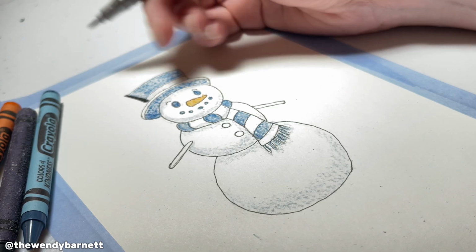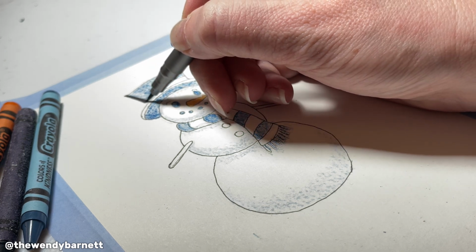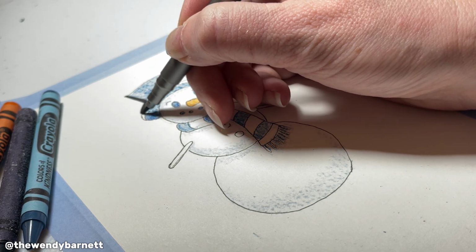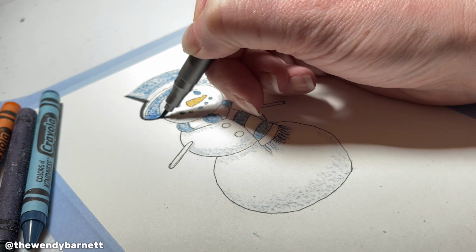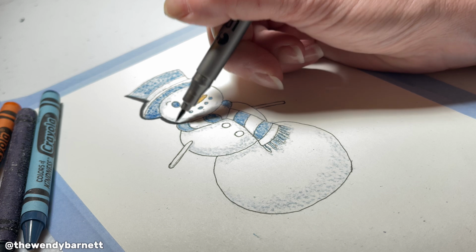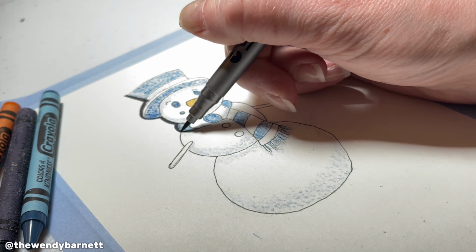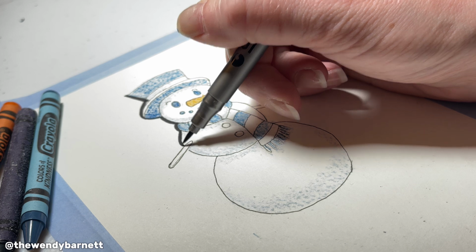Now let's take the brush marker. The brush marker can be so terrifying, but you just take a deep breath and you draw the line. This is only going to go as an outline around the outside of the snowman. It's really going to make him pop.